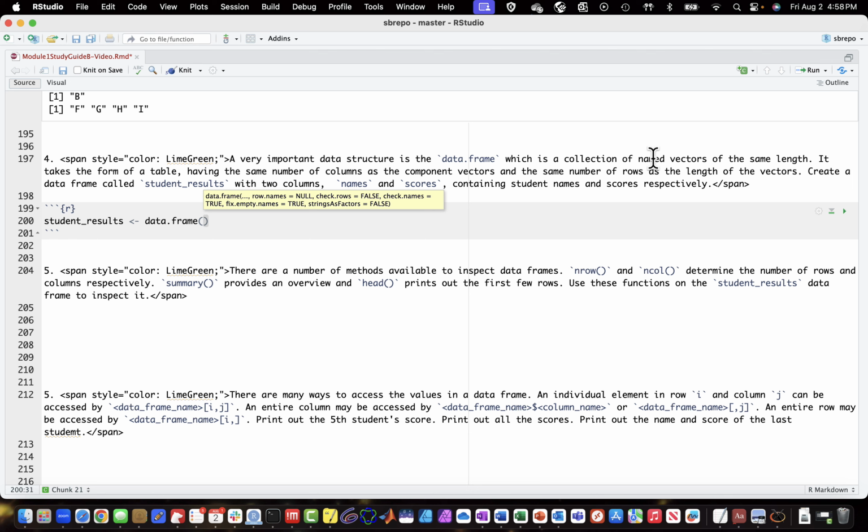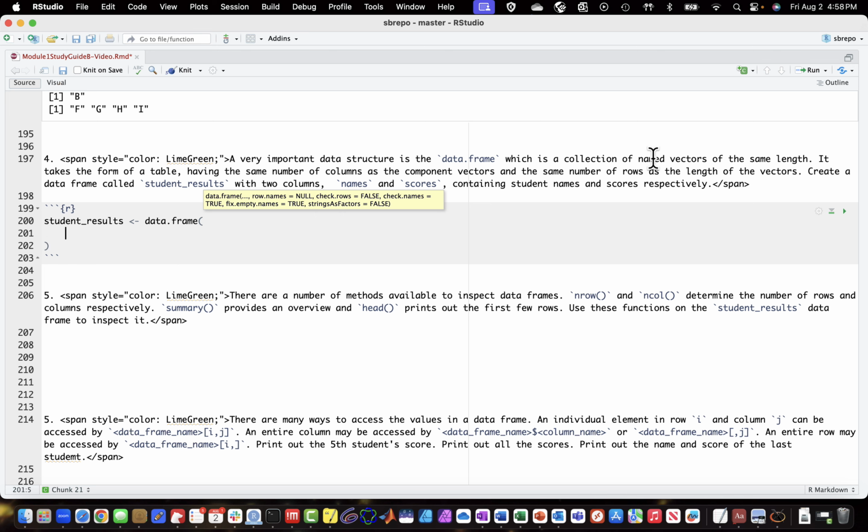And we will give the first column as the names of the students. So the syntax is you say the name of the column, you'll say names equals, and you give the vector containing the data that goes into this column.